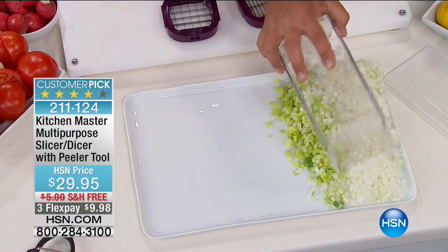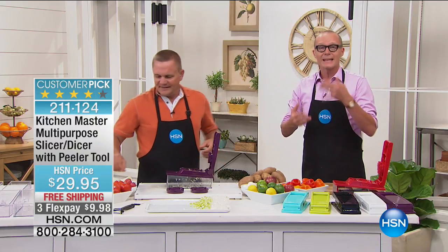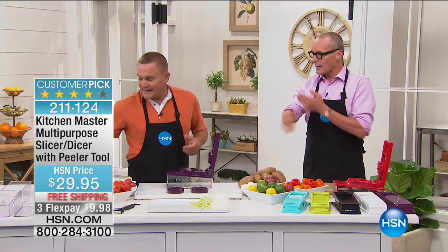That's one of the things about cooking, because if you don't have the consistency in cutting, when you're cooking a pan or pot of sliced things and they're cut of different sizes, then they cook unevenly. That's exactly, that's completely right. Cooking doesn't take time. It's the prep that takes it. The time, and this is going to save you a ton of time.